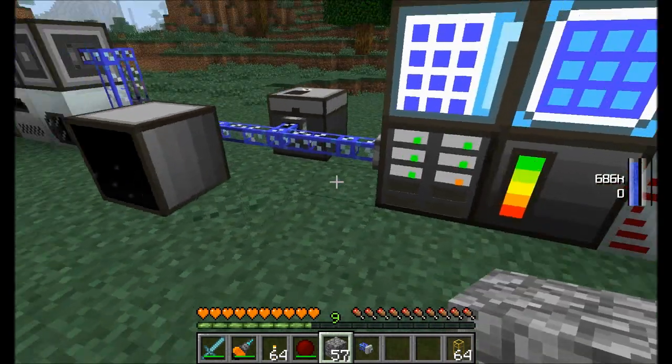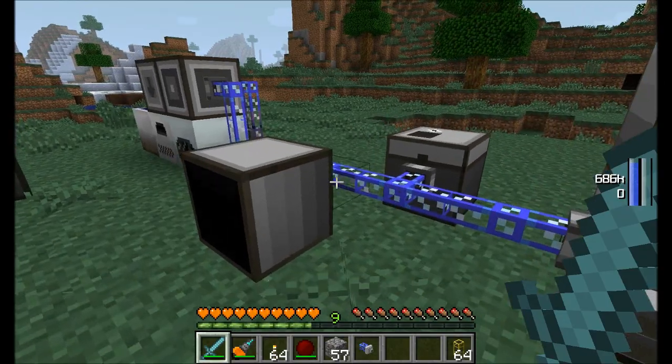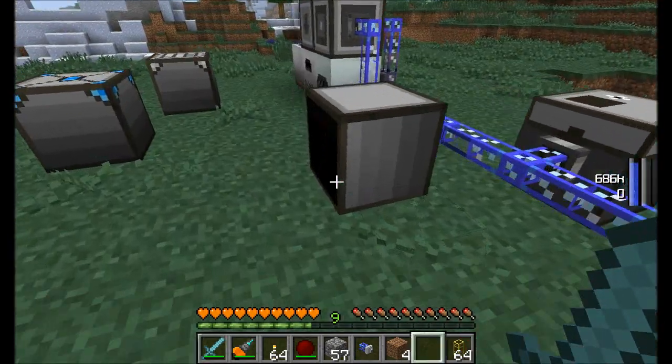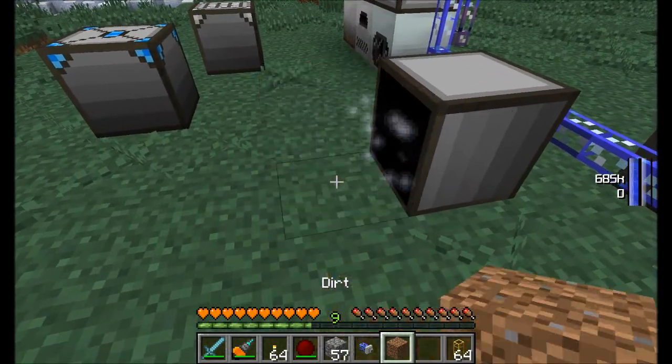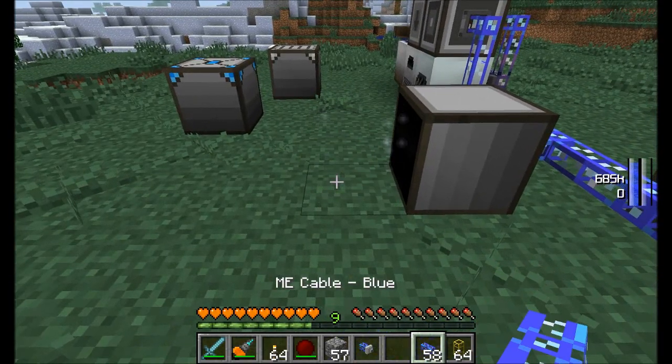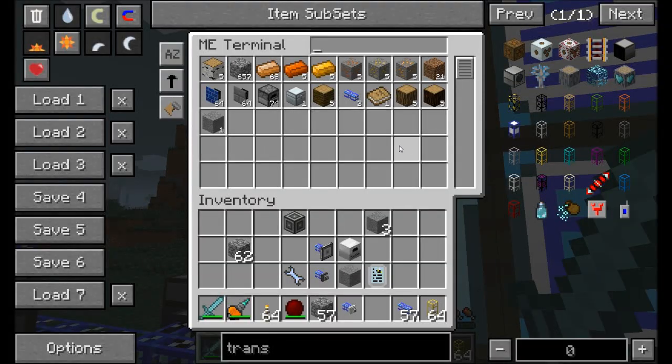That is cool. The Emmy transition plane functions as a block breaker. Any block placed in front of it will be broken and sucked into the AE network. No harm, no foul. And it has really cool particle effects. Can't go wrong with that either, right? So go ahead and place anything in front of it, and boom, it gets sucked into the AE network.